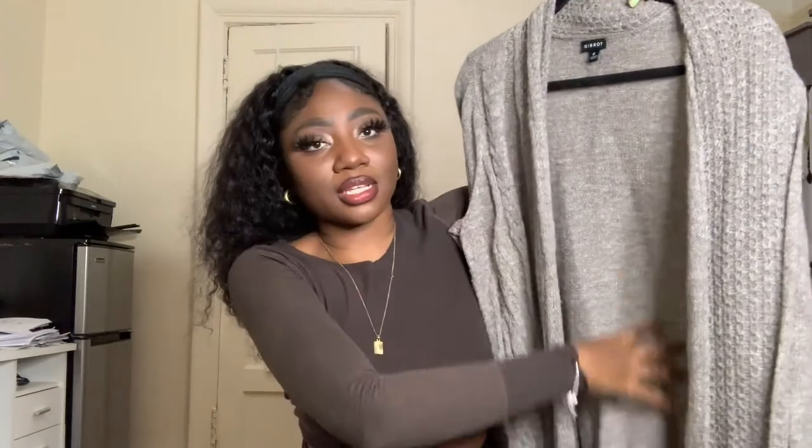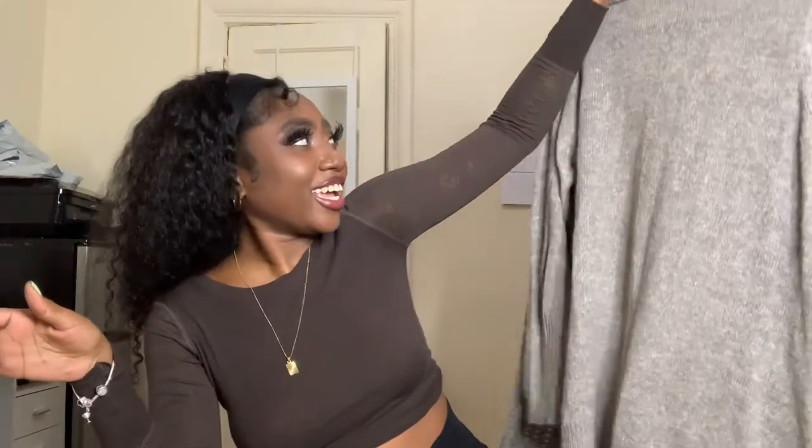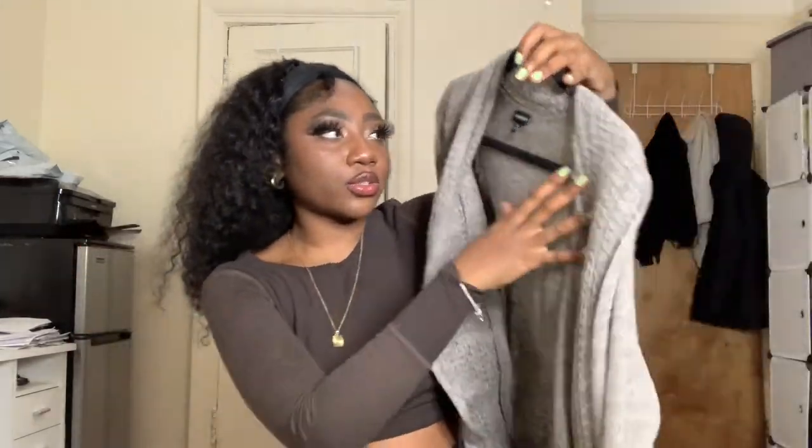Here we have more Torrid. From here I think we're just going to have so much Torrid. Another longline sweater — this one's kind of gray, a longline Torrid sweater, size 3. I think literally someone just put their entire Torrid collection because they're all about the same size. This one's another Torrid size 3 — a three-quarter sleeve green striped t-shirt with a V-neck.